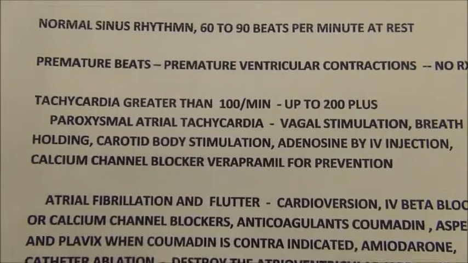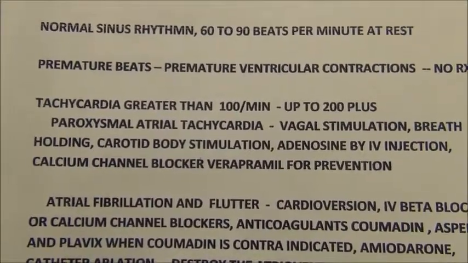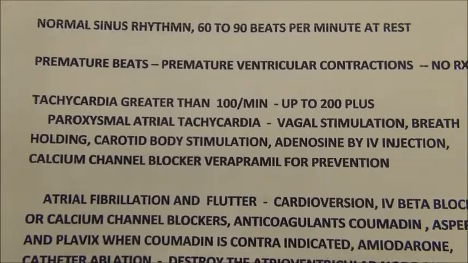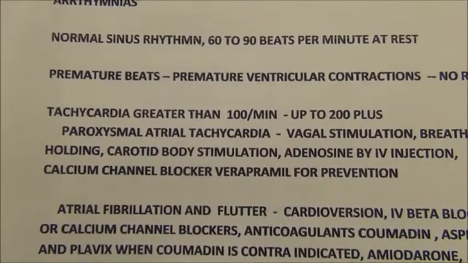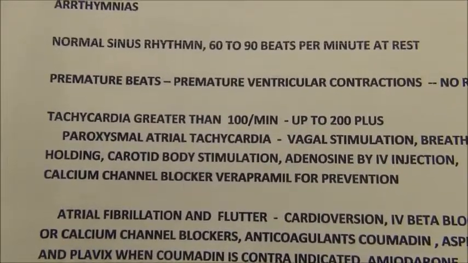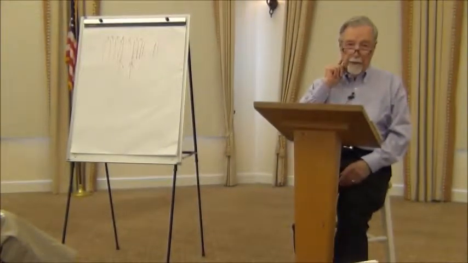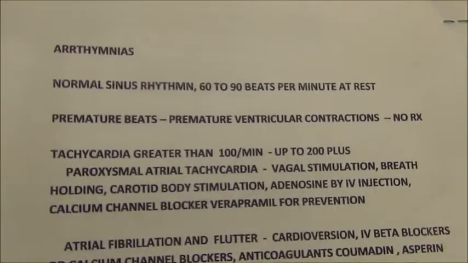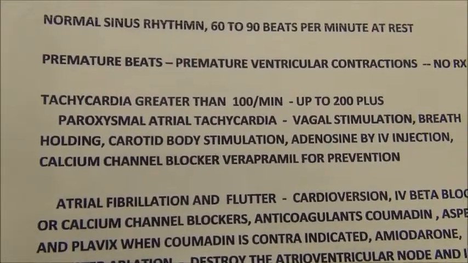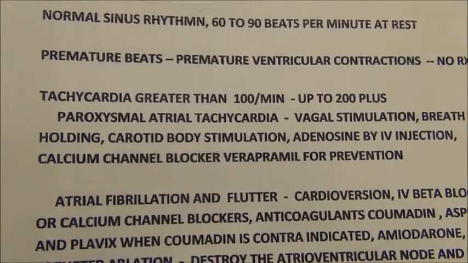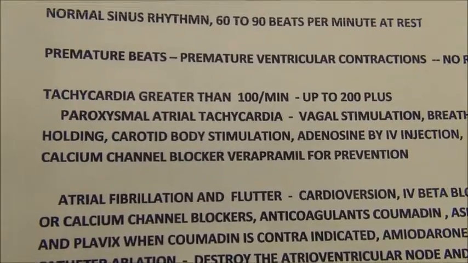It can be stopped by stimulation of the vagus nerve, by breath holding, which is also stimulation of the vagus nerve. It can be stopped by massaging a carotid body, which is a widening of the carotid artery at the angle of your jaw. Please keep your fingers off the angle of your jaw, because you can slow the heart, even stop the heart, if you're sensitive enough when that's done. But if you're making a house call on somebody that has paroxysmal atrial tachycardia, you try to treat it right there rather than shipping them off to the hospital, which is not necessary.